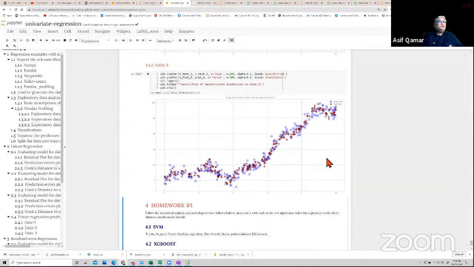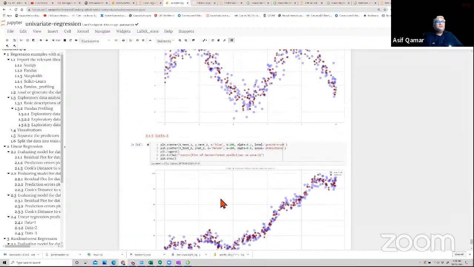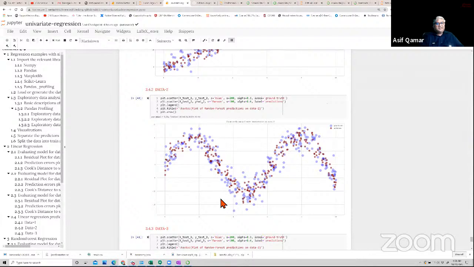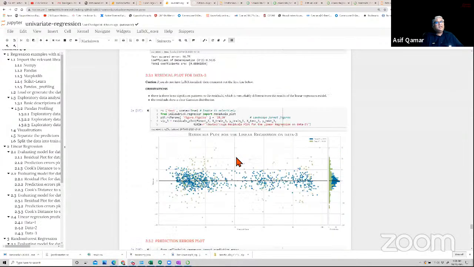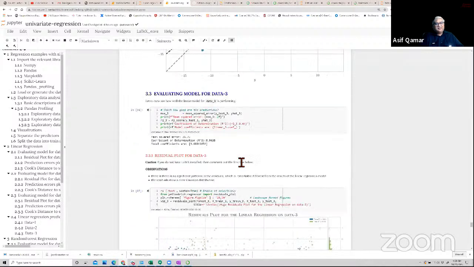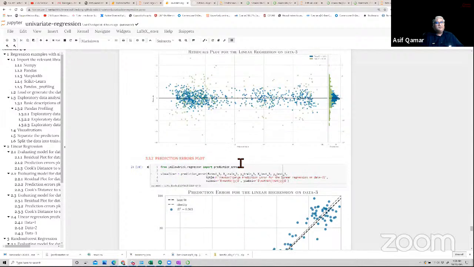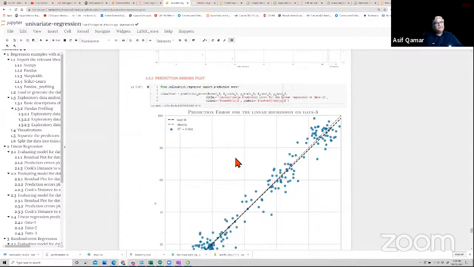So guys, your homework is this. If you can, just replace the words above with SVM or XGBoost or decision tree and try it out, and you'll see that it's very easy. As I said, the harder part is that this week you'll struggle to understand this code because you will have to brush up your Python or learn Python. But once you do that, this homework is a 5-minute homework. You can finish it after that. Installation will take time and other things, but the homework is 5 minutes.